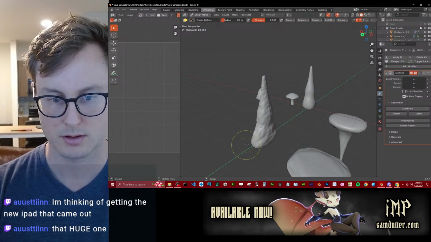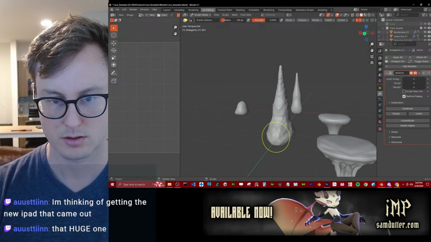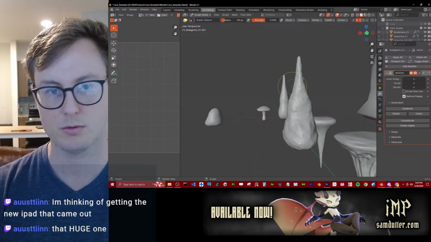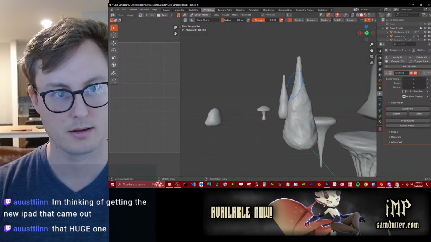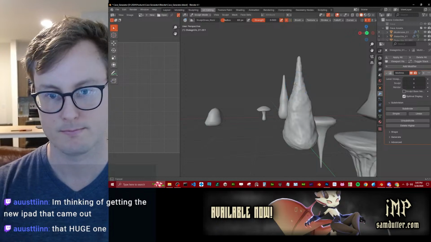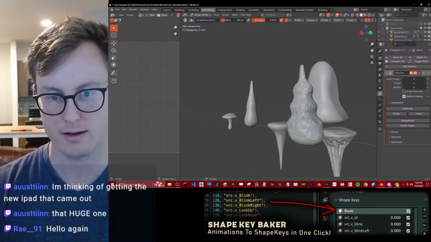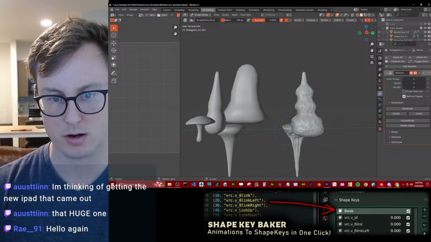So. Yeah, this one will be kind of bumpy. Yeah, one where it looks like water has been pouring down it.